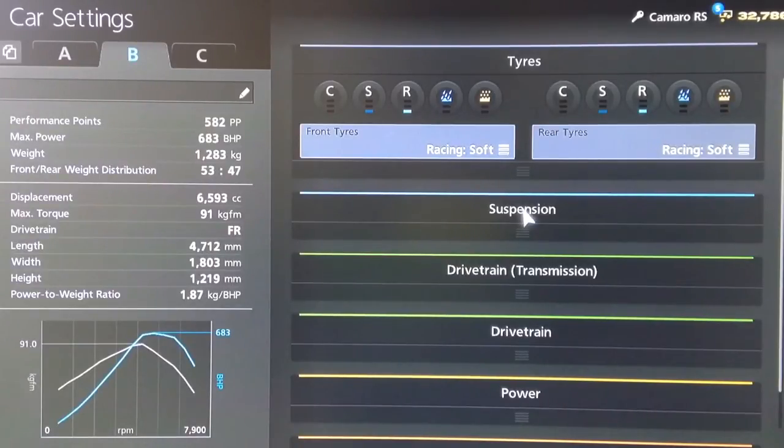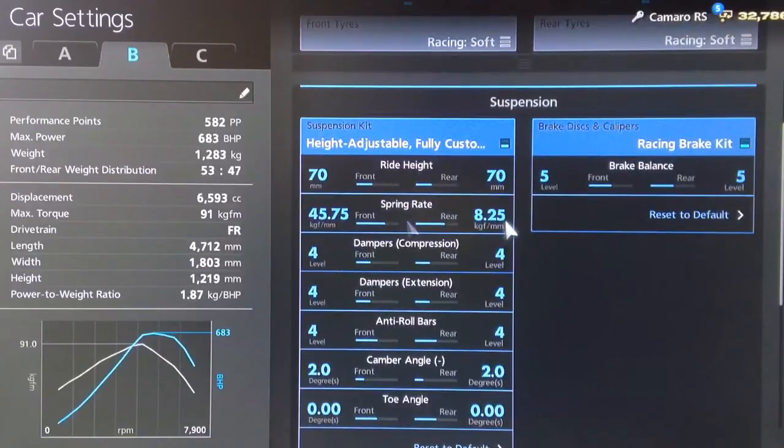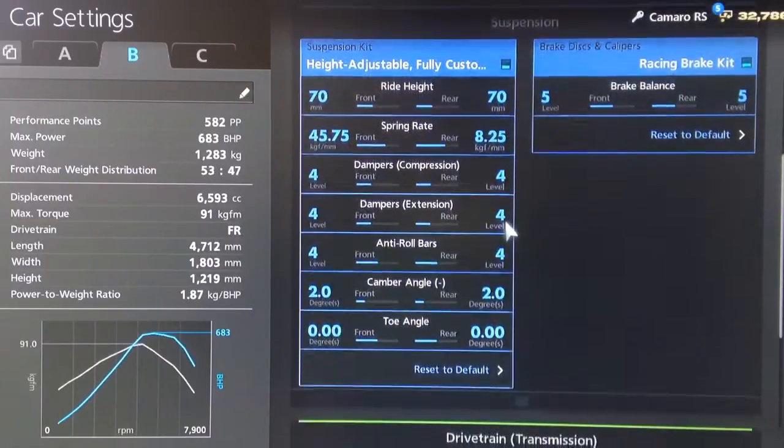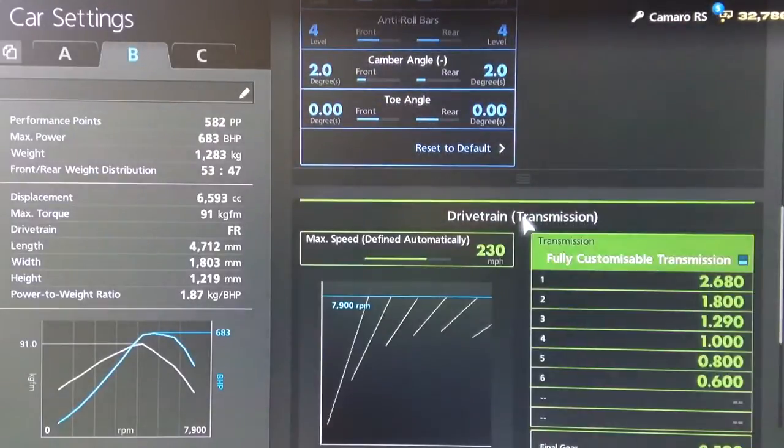So you want racing soft tyres as usual, full suspension, we've lowered the ride height to 70 front and rear, springs have increased to 45, 75 and 825, dampers and anti-roll to 4, camber I've got on 2, you may want to make that a little bit higher, say 2.5, depending on how much draft speed you plan on doing with this car. Neutral toe as always.